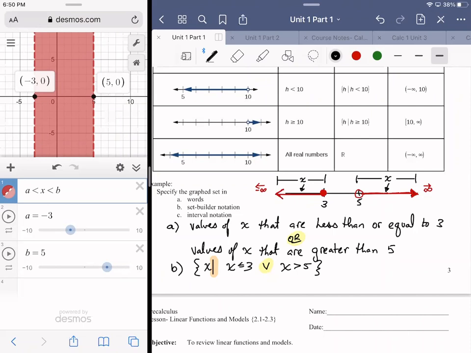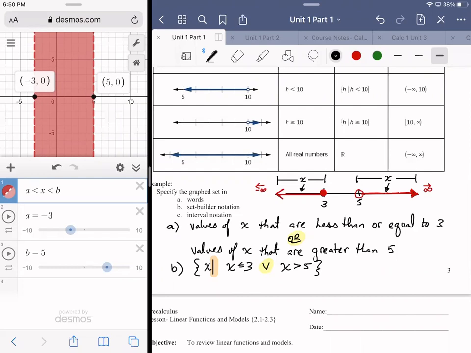Most people were probably pretty good with the x is less than or equal to 3 part, based off the diagram, and the x is greater than 5 part. It's all the other business that throws people for a loop. The squiggly brackets versus parentheses versus regular square brackets, the vertical line all of a sudden meaning such that. It's kooky, but it's building towards that common language of mathematics, right?